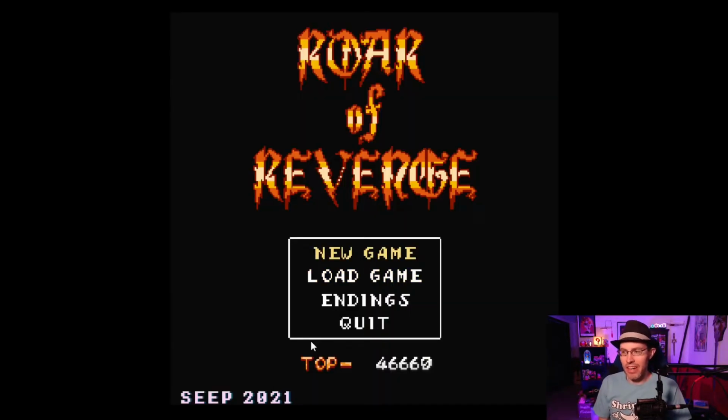Now, I will tell you right now, the whole point of this game, the whole thing you want to try to do, there is a score. You try to get the top score, try to beat your score, get a higher score than you did last time. The whole point of this game is to die as few times as possible. You don't have lives. You can die as many times as you want, but it will affect your ending. So the ending you get will basically be determined by how many times you died.